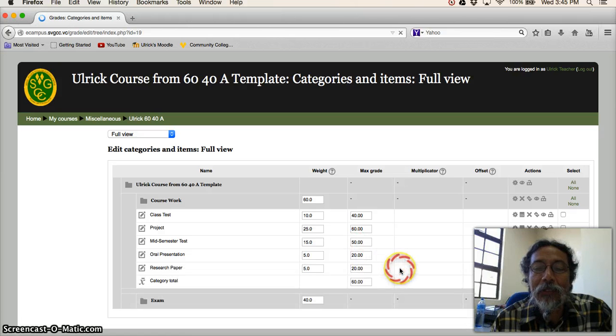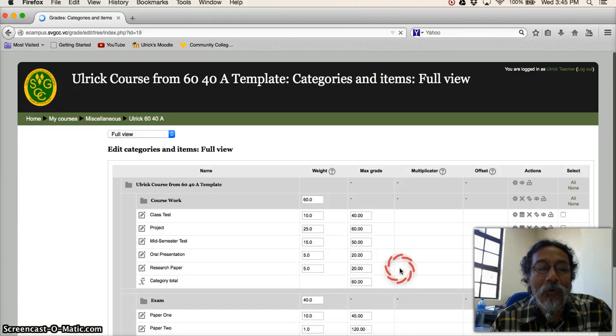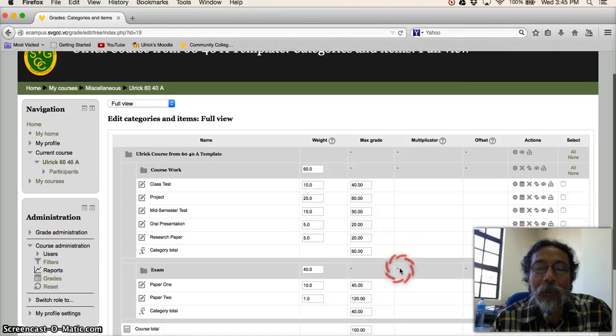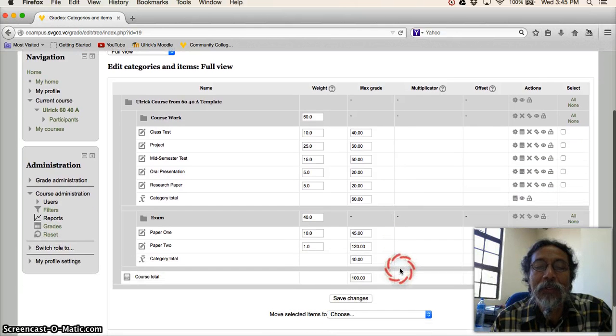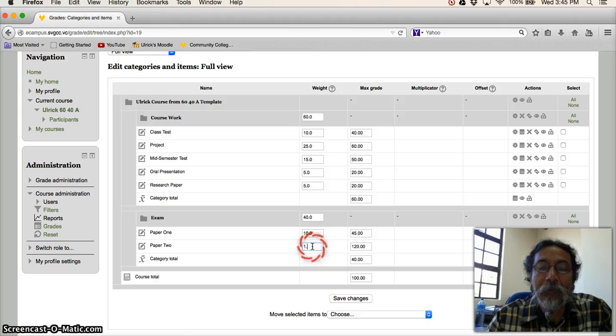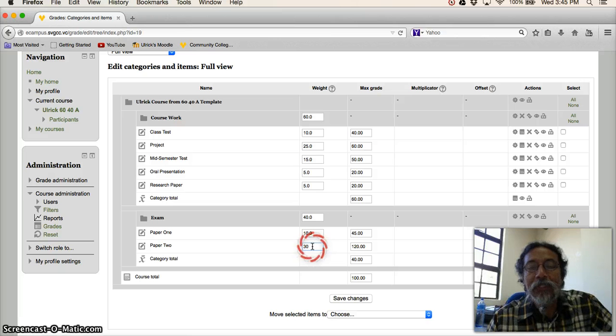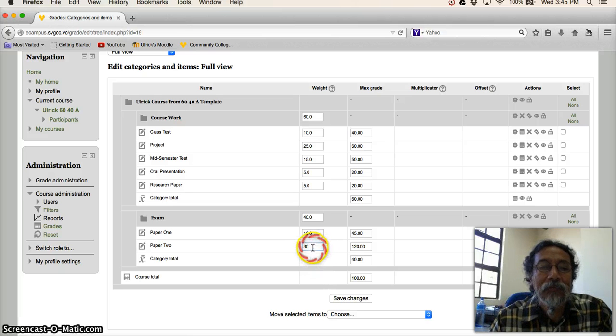Right, somehow I thought I had, oh, now my paper 2 is showing, right? So I would need to assign the weighting for my paper 2 exam, and in this case, again, the weightings now must sum to 40. So okay, 30 for paper 2 and 10 for paper 1.